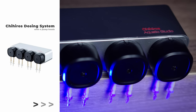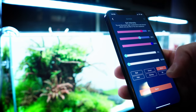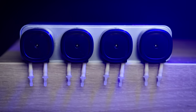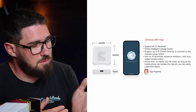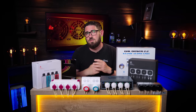Starting with Chihiros once again — it's a very small compact unit. The biggest advantage is that you have the same app to run it as you use for your lights and your CO2 solenoid valve, if you're using Chihiros on those products as well. So you don't need to install another app — you can control it from the same interface. It also works with the Wi-Fi hub. While all Chihiros products are basically Bluetooth-based, the separately available Wi-Fi hub means you can control them even when you're not home. It also sends you notifications when you're starting to run low on fertilizers.